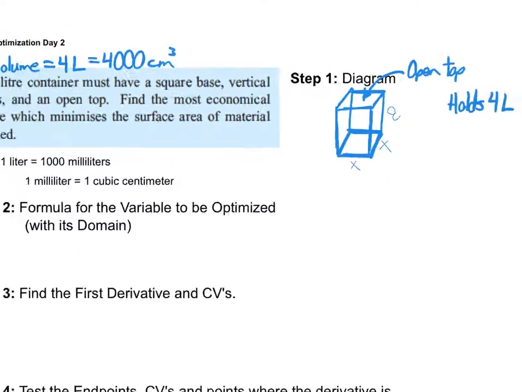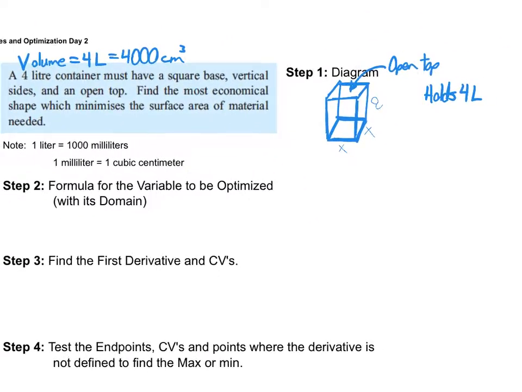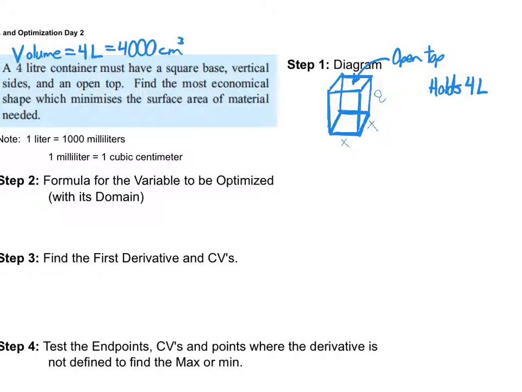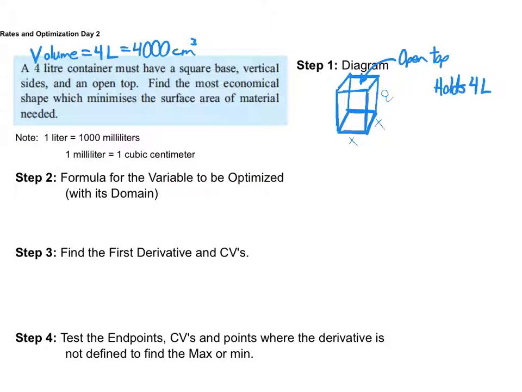All right. So now we've got to think here. What's the formula? What variable am I trying to optimize? Surface area. Okay, so surface area. How do I find the surface area of this box over here? As always, I have no idea. Well, come on, guys. What's this box made up of? Sides. What shape are all the sides? Squares or rectangles. Can you find areas of squares and rectangles? Yes, so you can find the surface area.